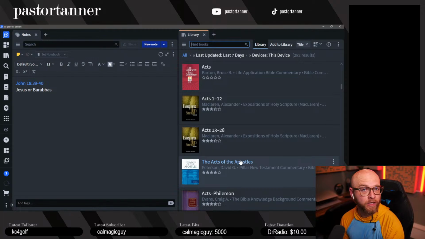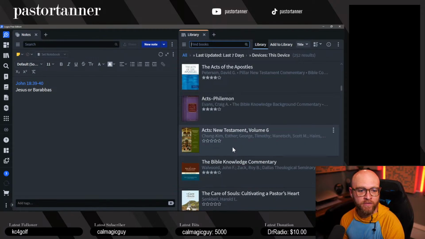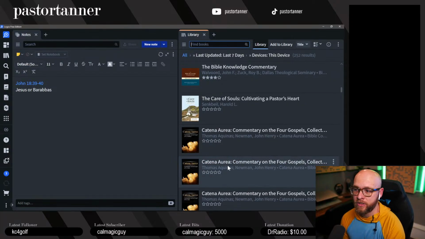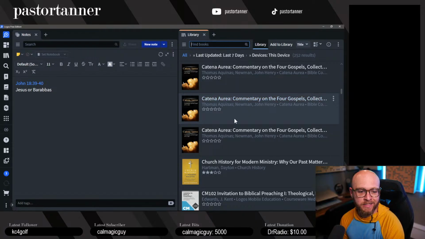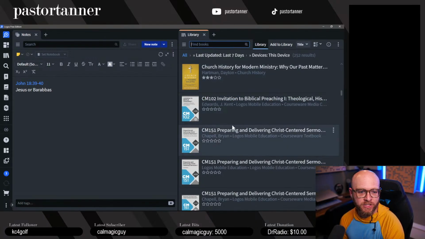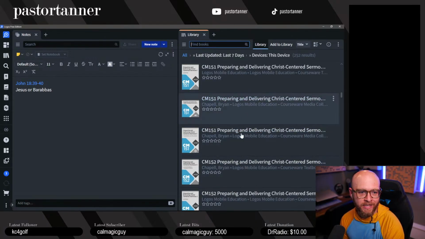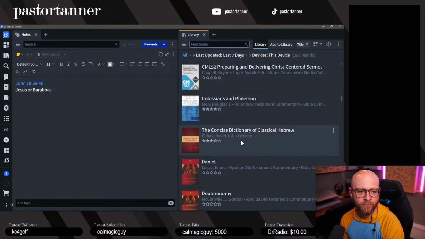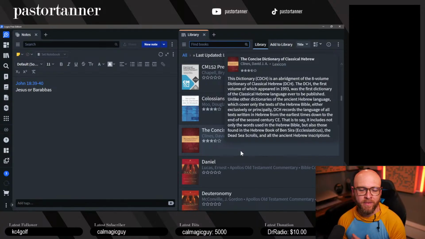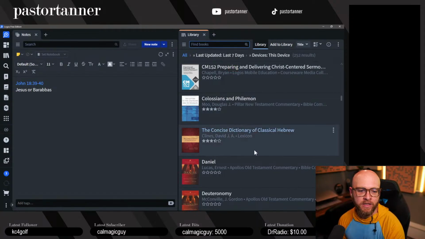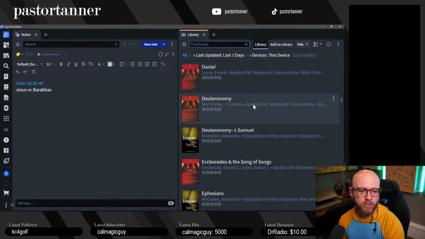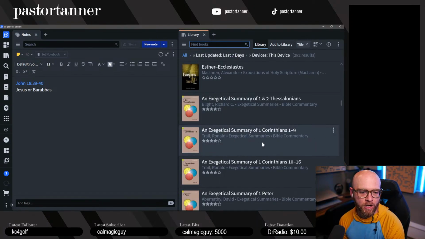Here we have Pillar included. And not only that, we've also got the Bible Background Commentary. We've also got the Bible Knowledge Commentary to supplement your New Bible Commentary. So I think you'll find that valuable. Here's the Catena Aurea, right? A couple of standard monographs, several books on preaching that I think you'll find very helpful. And we added the Concise DCL. And you remember in the previous one, we had the abridged TDNT. And so we're just trying to round that out here in terms of original languages. But again, our focus is mostly on commentaries.